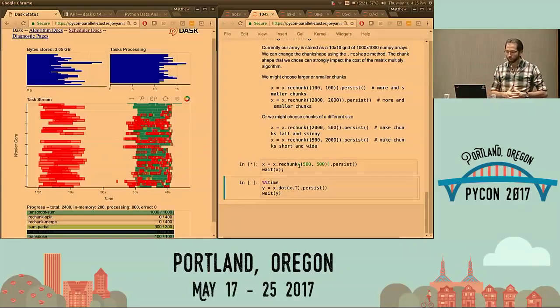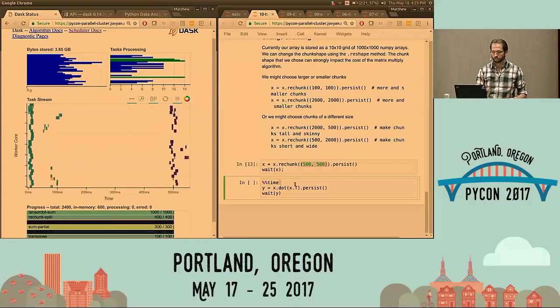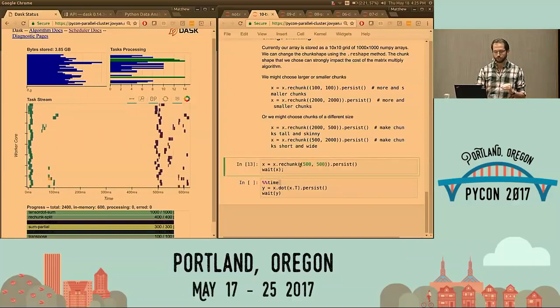So we can do this with the rechunk operation, which takes the shape of the NumPy arrays. If I change the shape to 500 by 500, then I now have a 20 by 20 grid of NumPy arrays. And now I can do the same operation, and it'll take more or less time. So this is the next exercise. How fast can you get this to be by changing the chunk size? And again, you can change it by increasing or decreasing the size, but also by changing the asymmetry.